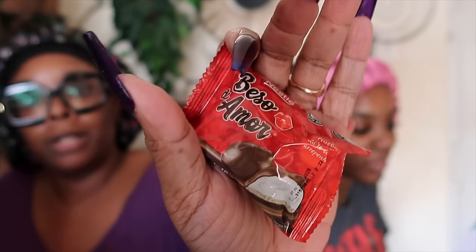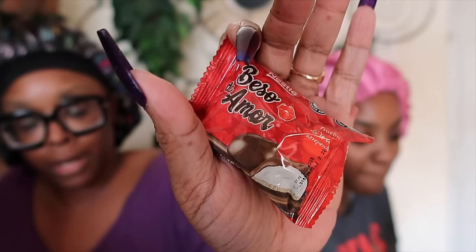That sounds like that's good, huh? Mm-hmm. Colombia, I didn't know Colombia was heavy on chocolate. What's next, babe? Morenitas. By Nestle. Nestle is popping everywhere, huh? Oh, what is it? A cookie? Oh, chocolate covered cookies.